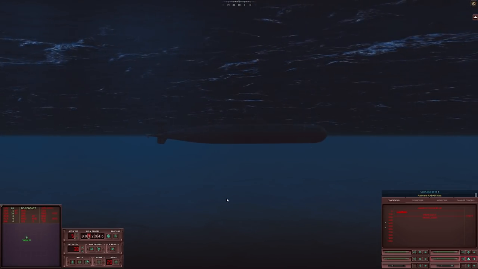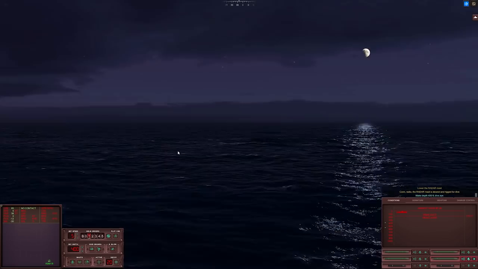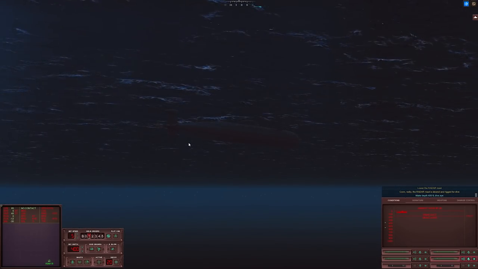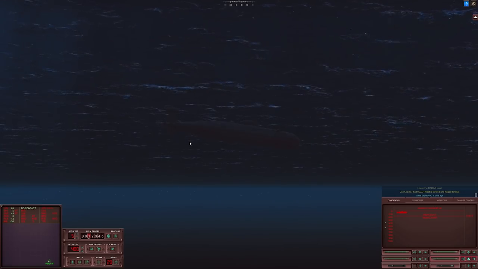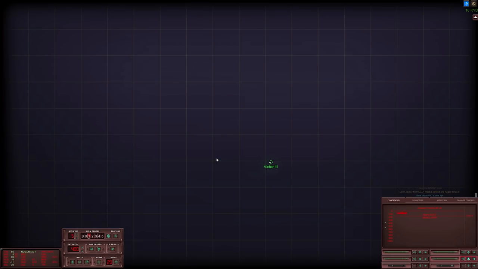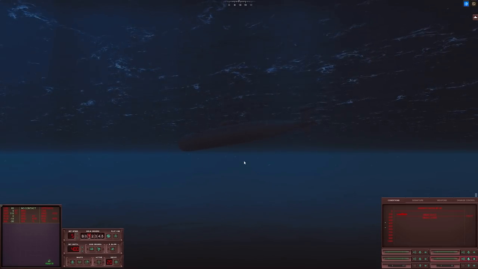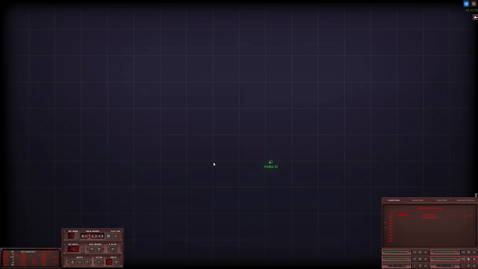Alright, so we're just going to go straight for radar, just to clear any surface contacts that we could potentially run into. And nothing. Okay. Lower the radar mast. Mast down. Make depth 400 feet, dive high. I want to get us back to 400 feet, so we're at a fairly good depth both ways to maneuver in case we have to, and we're going to have to jump on the actives if we're going to find anything here.